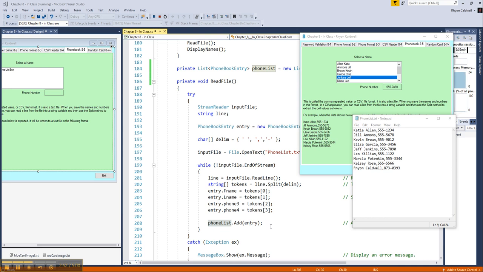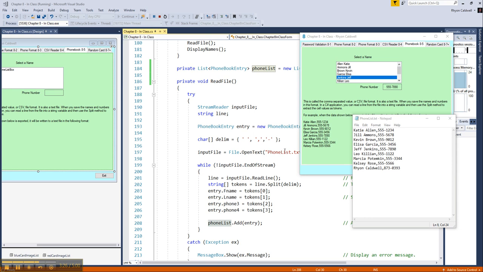And then once we've done that entry, we're going to add the entry back into this list. And the reason we do that is that when it goes into the list, it's pulled apart into different pieces. And then once it's in the list in different pieces, we can actually pick and choose what we want. And you can see that here in the output. You can see what's coming is it says Katie Allen, but in the output I put Alan Katie. I reversed those 2 because we've actually pulled it apart. We've pulled apart the actual text file. We put it into a list control up here, and then later in the list control we can pull apart and output exactly what we want. And that's really what we're doing here.